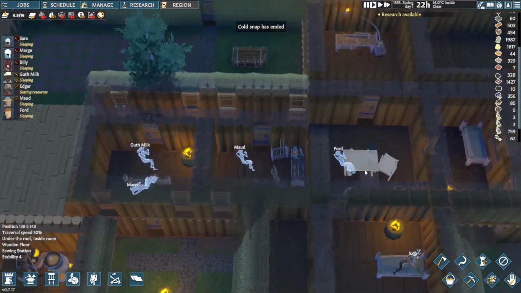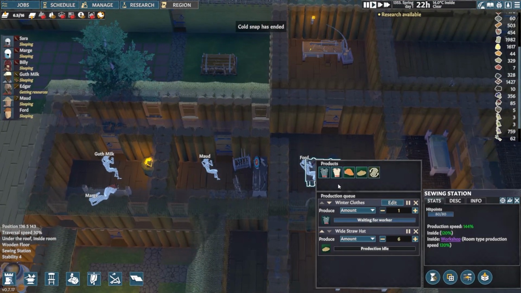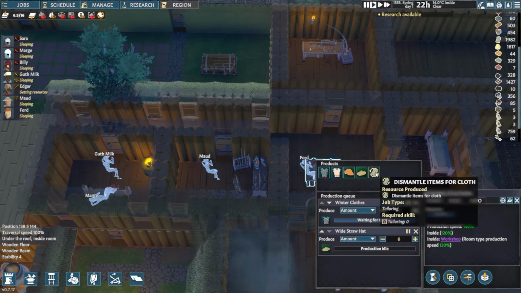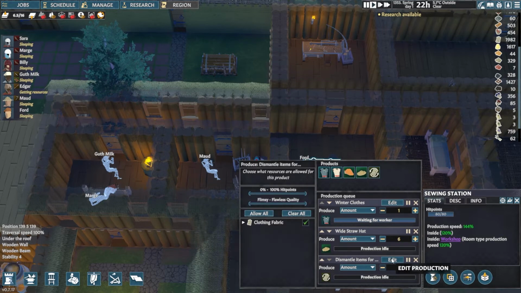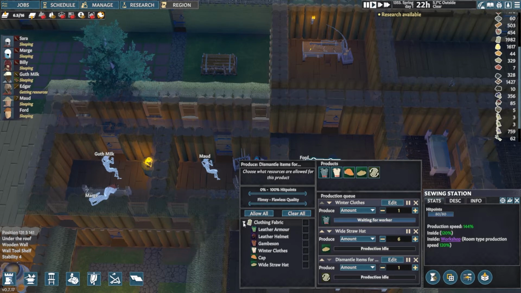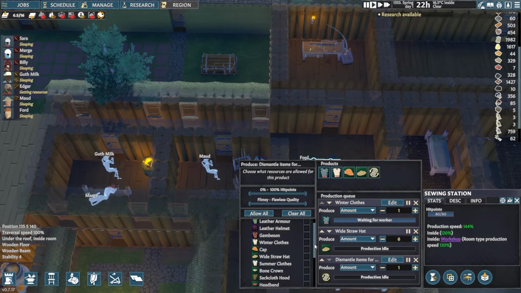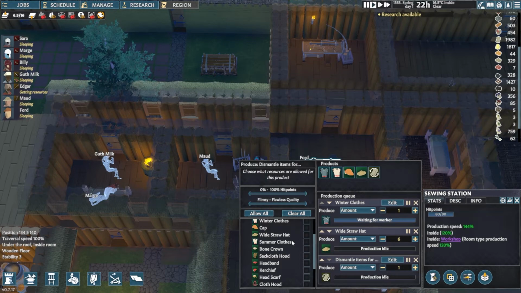Okay, sewing station. So what I can do here is you go to dismantle items for cloth and immediately go into edit and just say clear all, in case they start doing something. Then you can go in and pick what kind of clothes you want gone. Say you've got a ton of summer clothes. Maybe I shouldn't do that. Oh no, wait, you can still do it. So you can go to summer clothes. Say you just wanted to destroy summer clothes and that's it.